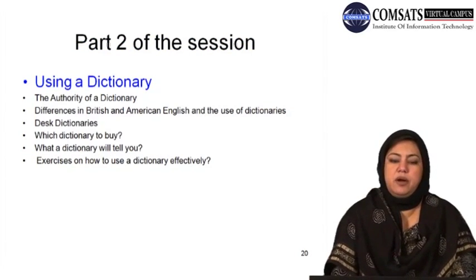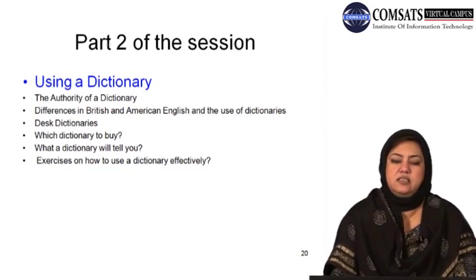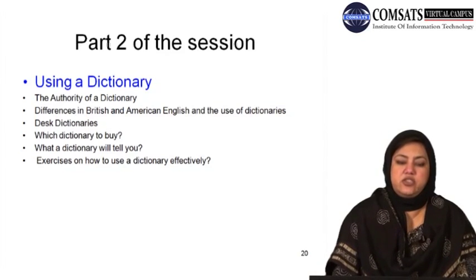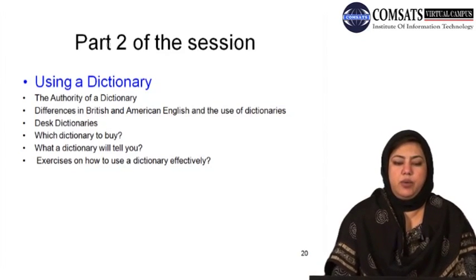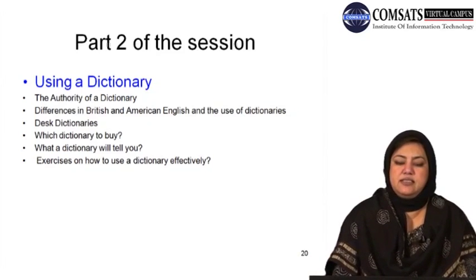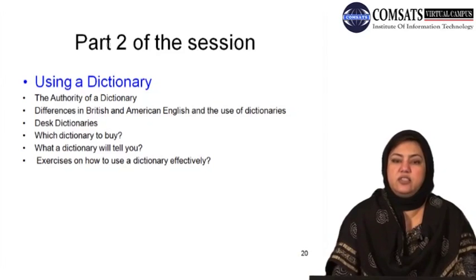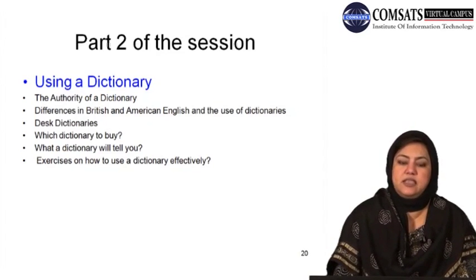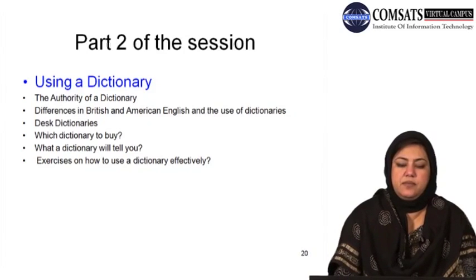and now we come to part 2 of today's session, that is on using a dictionary. In this part of the session we would cover number 1, the authority of a dictionary, number 2, differences in British and American English and the use of dictionaries. Then we would move on to desk dictionaries and how they are to be used and which dictionary to buy. This would be an issue that would be addressed.